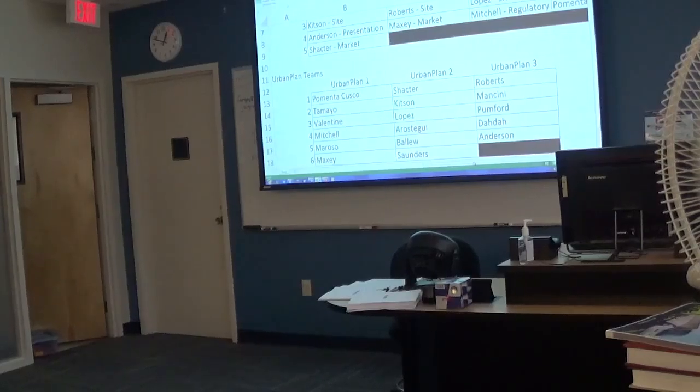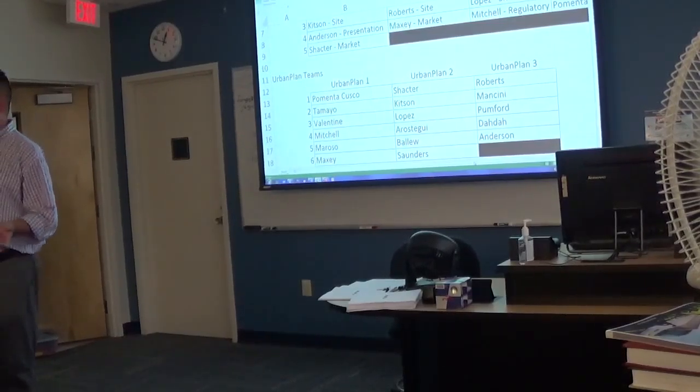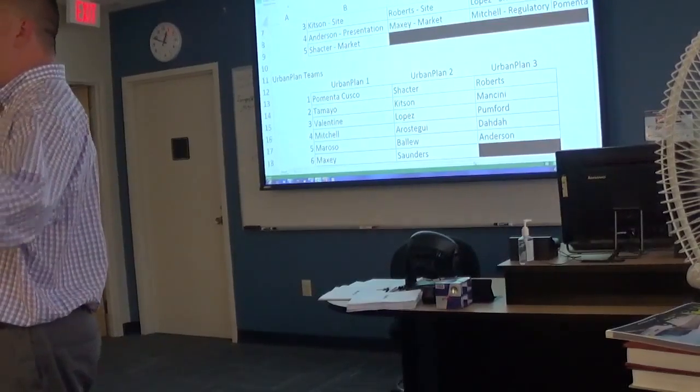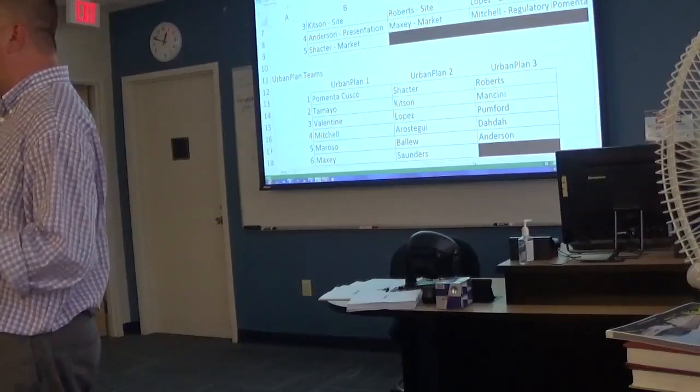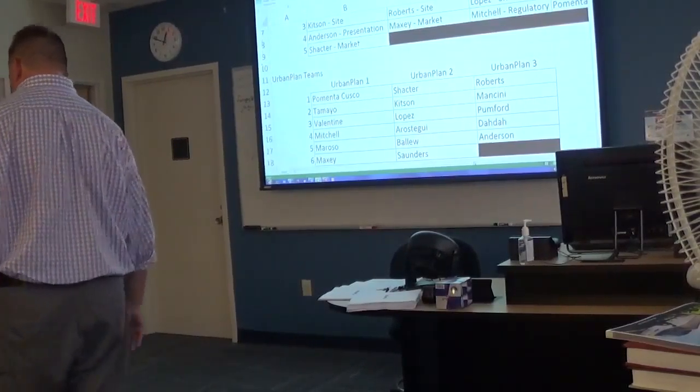But before we do that, I want to talk a little bit about some of these issues and get some of these things out in the open. Whenever you talk about this course being effectively site planning, or land use planning and project design, you're going to get bits and pieces of that from both of these projects, okay? The idea of land use planning is how do you go about determining what the uses are going to be on a particular piece of land, all right? So how would you think that you go about doing that?